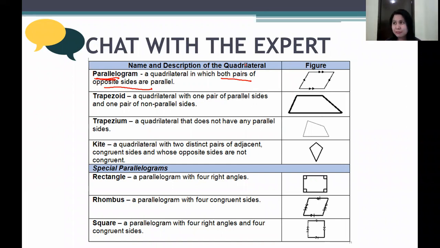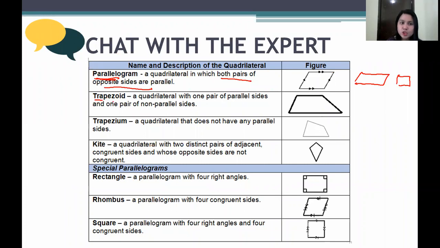So imagine if you have tiles on the floor, these are two lines on the floor and they will never meet. Or if you have some lines on your ceiling, these are two ends of the plywood that will never meet. So it can be long, yes. It can be small, as long as both pairs are parallel.